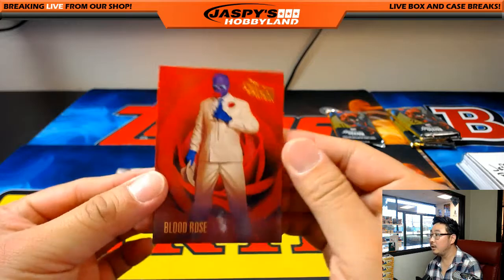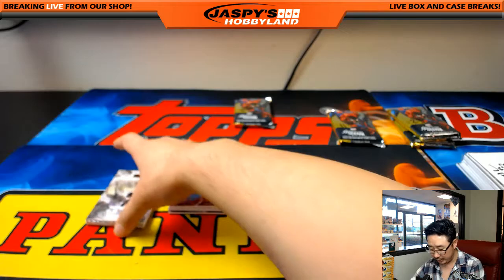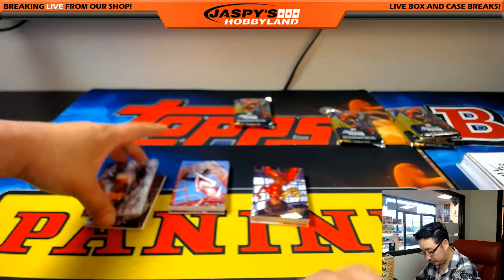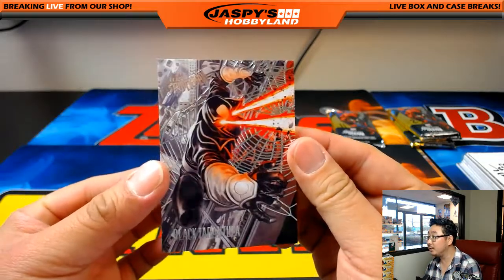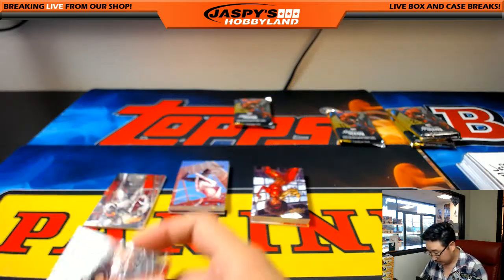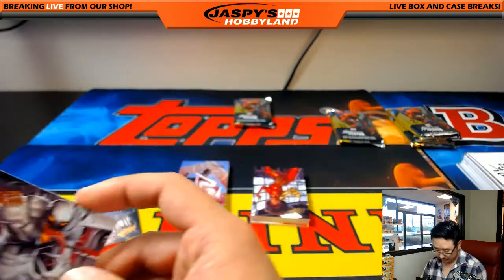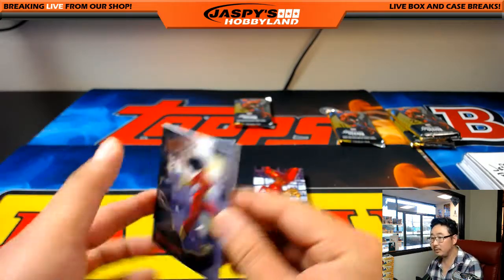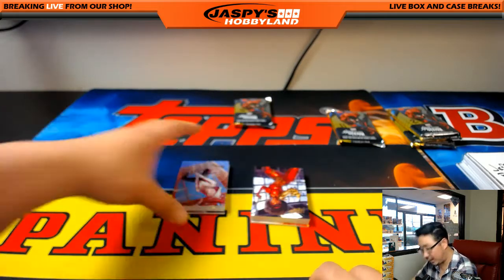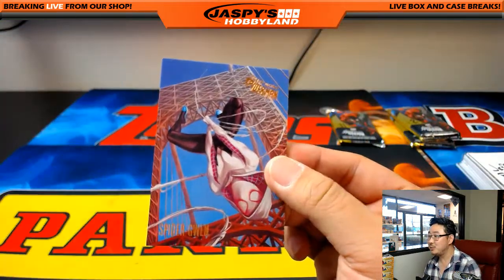All right. Blood Rose. Looks like a member of the Blue Man group, maybe an alternate. Spider-Gwen Legacy. Black Tarantula, Silver Web Edition. Anti-Venom. Spider-Woman. Not Spider-Girl, Spider-Woman. She's all grown up this way. Spider-Gwen.